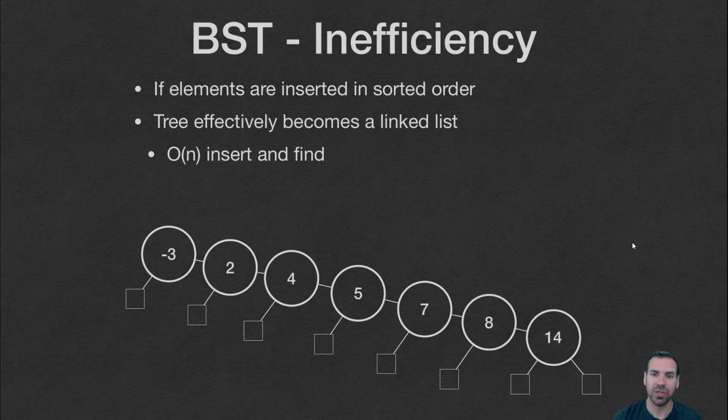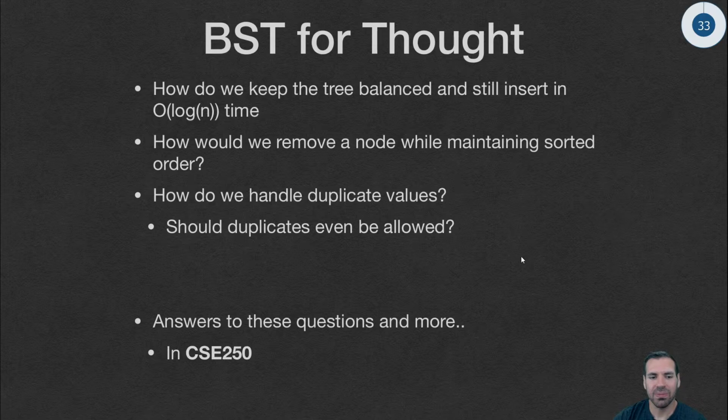So we don't actually get the benefits of BSTs with this implementation. We are understanding how trees work. That's the goal here. Understanding what a binary tree is, understanding what a BST is, and then in 250 we'll fix this issue. So here's my last advertisement for 250. 250 is going to answer our big questions of how do we make use of these? How do we insert? We want to both insert and remove nodes. We didn't even talk about removing a node, but how do we insert and remove nodes in log n time while maintaining sorted order and keeping the tree balanced?